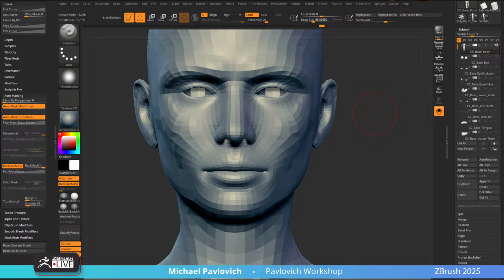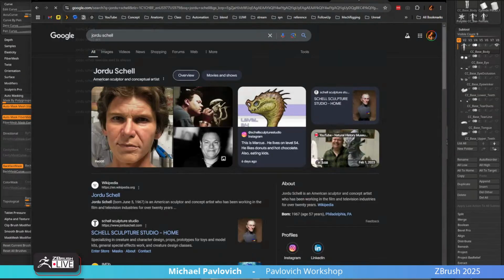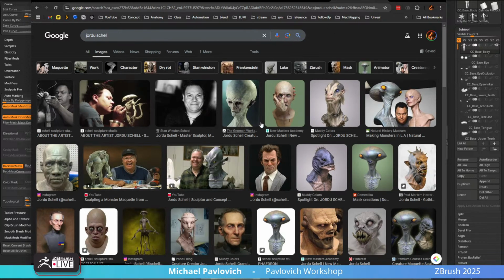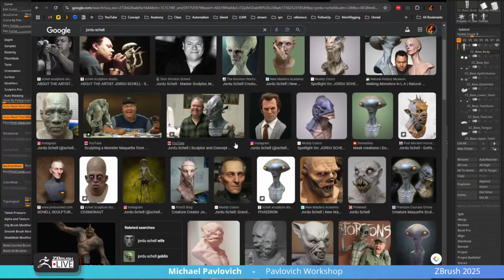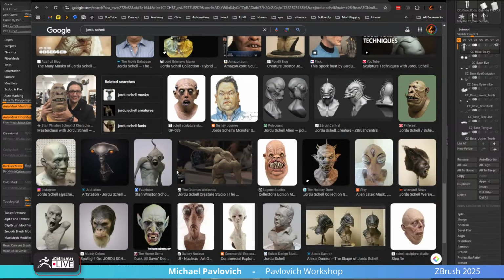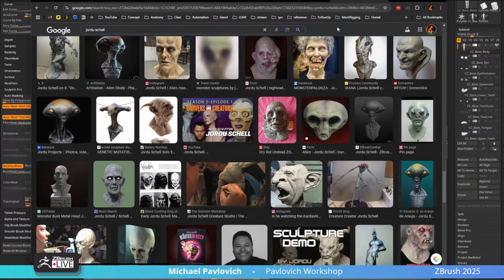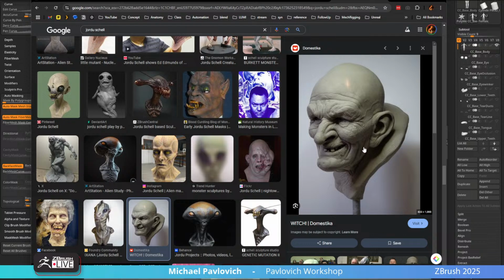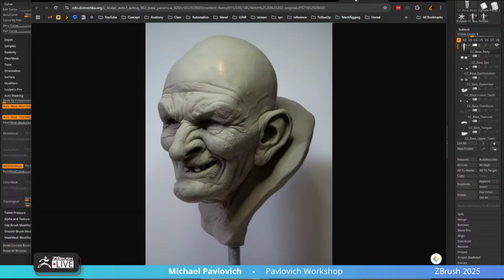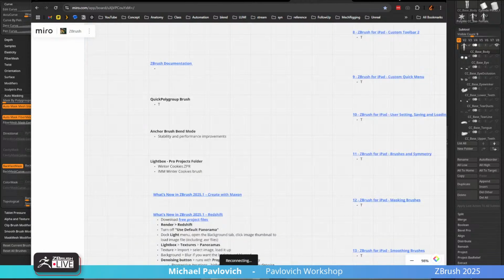I mean, I guess we could just look it up on the internet. So if you're interested, go find your favorites here. But let's go in here to images, and he's got some really amazing sculpts, obviously. And there's like an old lady witch. That's a really good, fun one to use. This one right here, this witch. So we'll say save. We'll just do open image in new tab, so we can use this sitting out here as some good reference. I'm going to pull this down. There we go.